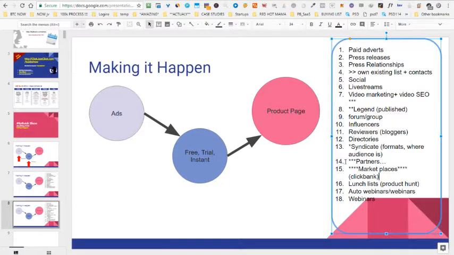Launch lists and things like Product Hunt. If you get it right, they can be very productive, but if you get it wrong, they can be super non-productive. So, not my first choice. Also, usually better when what you're selling is a little bit more mature. I'm not actually saying don't do any of these. Let me be clear about it. What we're looking for here is the priority: if we spend most of our energy, will we get most of the results? That's basically the equation. And it's probably, half the time, the exact opposite.